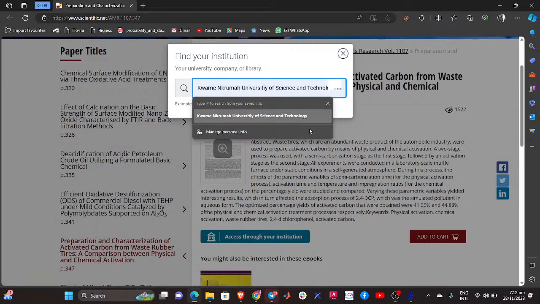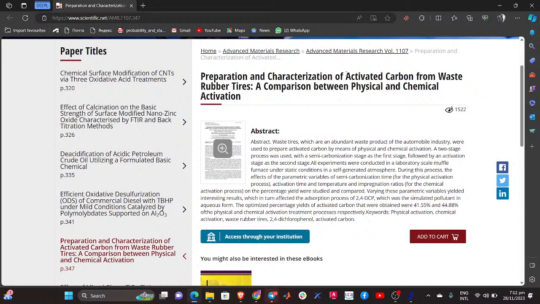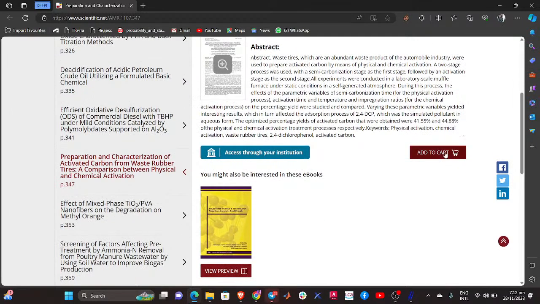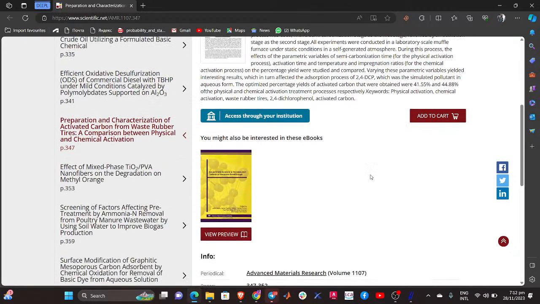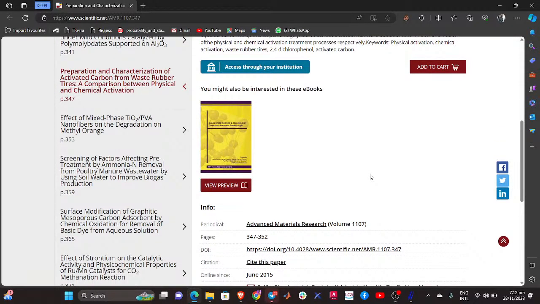Okay, it says no matching institution found. What it means is that KNUST cannot help me to access this one. So to access such papers you need either access through your institution, or you need to purchase it. If you do add to cart, it means you're ready to pay for it. I don't think you want to download about 10 or more papers and be paying for each of them, unless your father is Dangote.